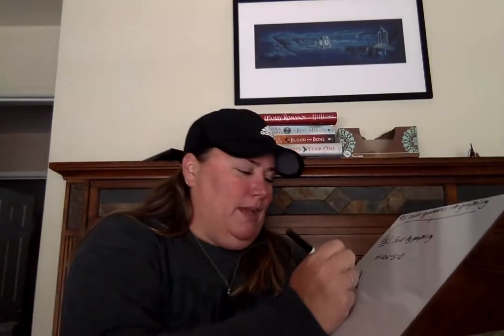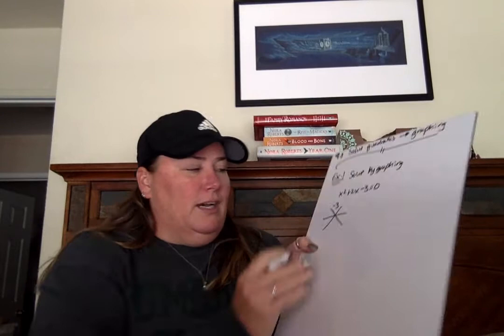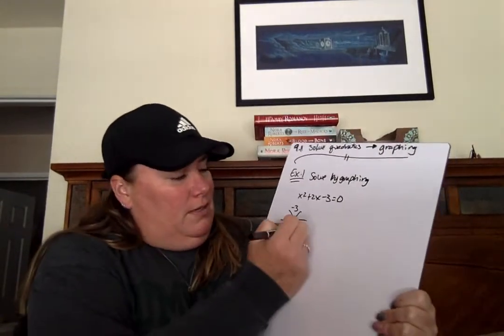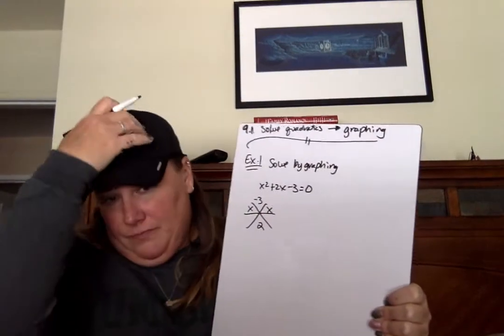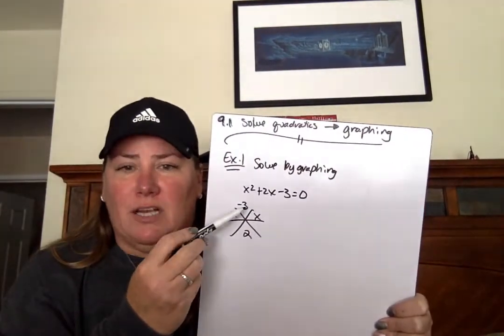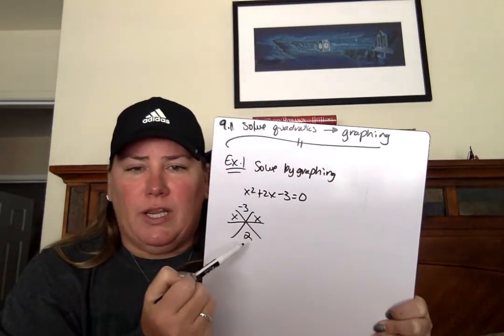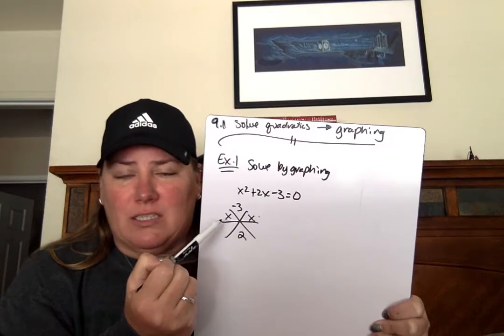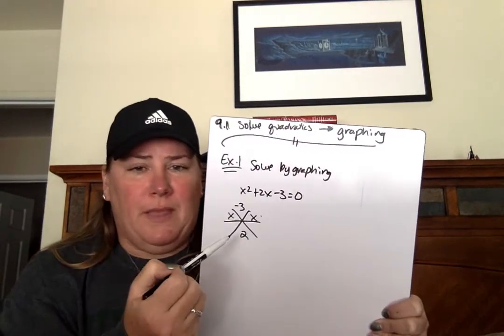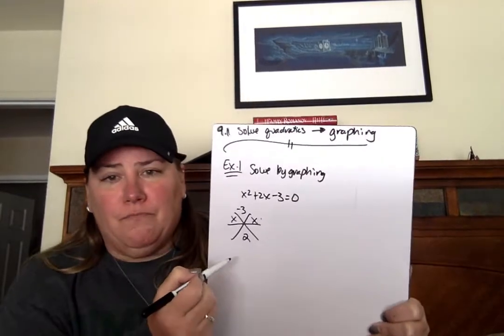So here we go. And I factor this guy by the ninja star. So negative 3 is on top. Positive 2 is on the bottom. X and X here. Technically, this top is A times C. So negative 3 times 1 is your negative 3. B is on the bottom too. AX and AX are here. Since A is 1, I just put X. And these guys, remember, are your factors of negative 3 that add up to 2.